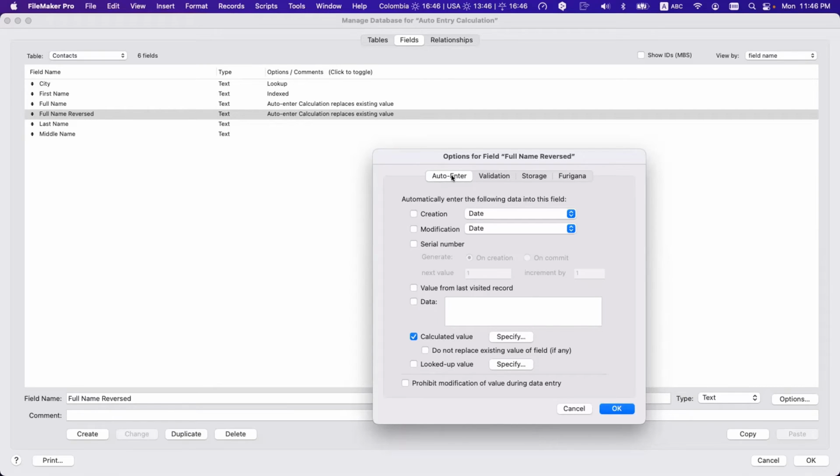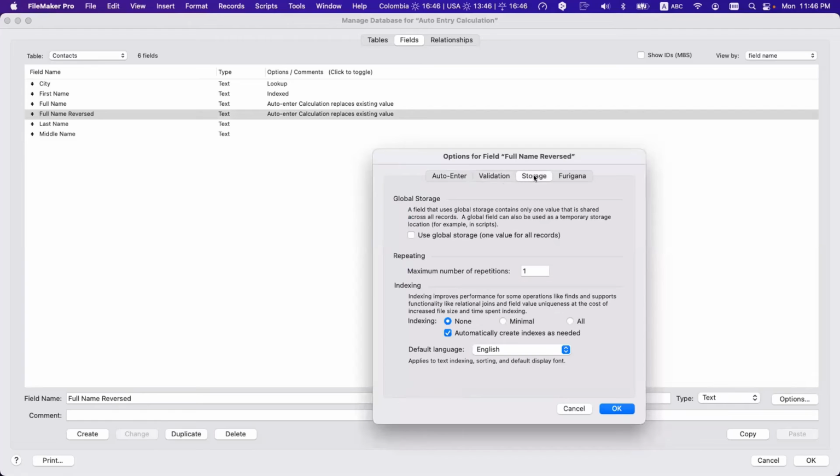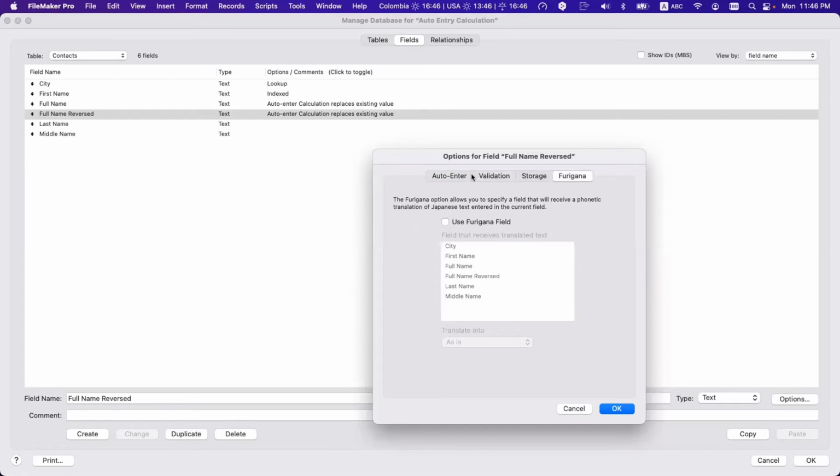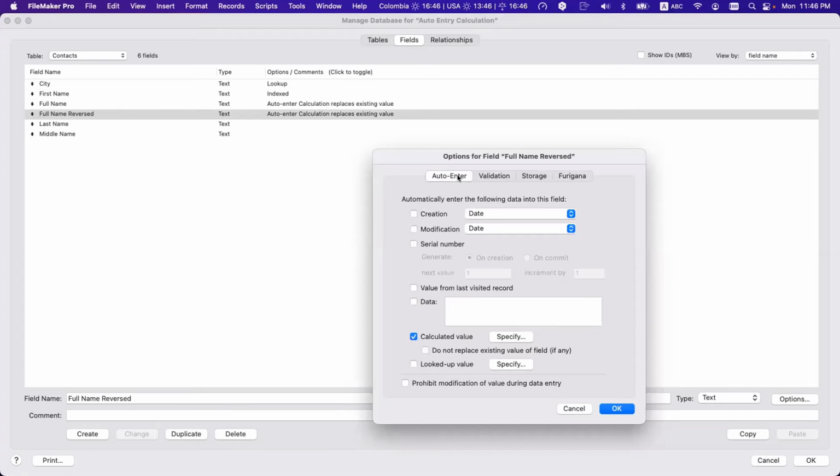Auto enter, validation, storage, and this is for Japanese. So auto enter, that means auto entry of data, not new record. Auto entry. I would have preferred auto entry instead of auto enter. That is their way to call that, right? But it's an auto enter.